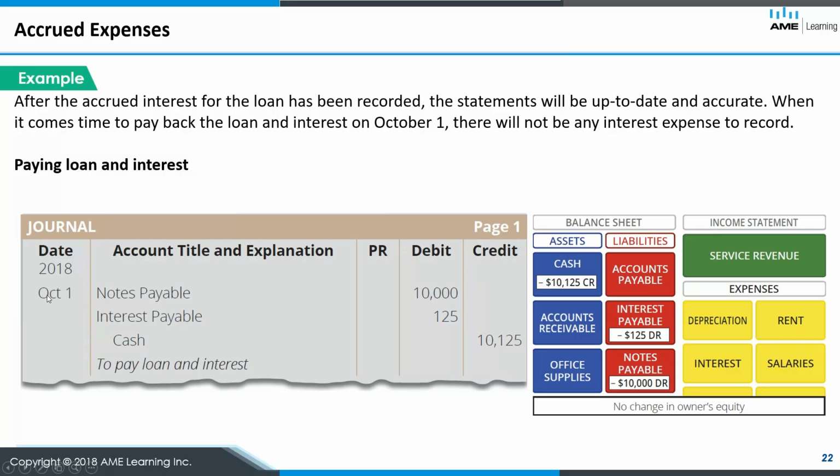So here it shows the payment that we're talking about on October 1st, so the day after September 30, basically. This is the principal portion being repaid, 10,000. This is the interest that the bank has earned, or that you as the borrower have incurred as expense for interest. And then this is the cash that we send out to the bank. So the bank gave you $10,000 3 months ago, and then they get $10,125 back. And so that's how banks make their money, through the payment of interest by their customers who are borrowing.